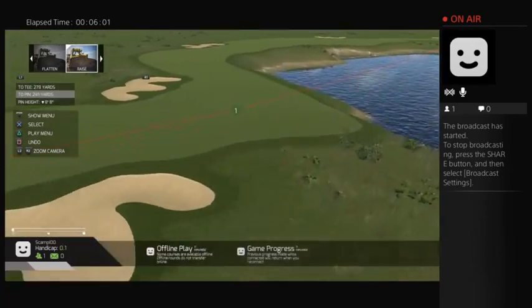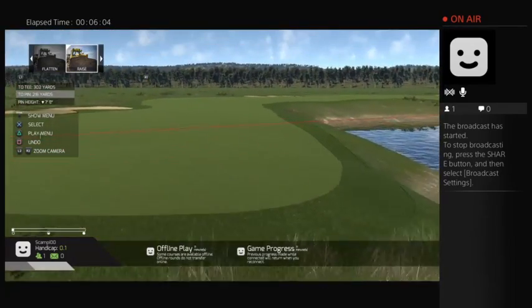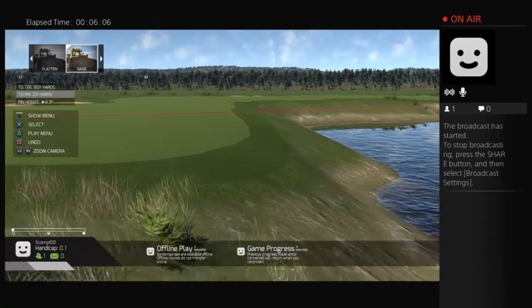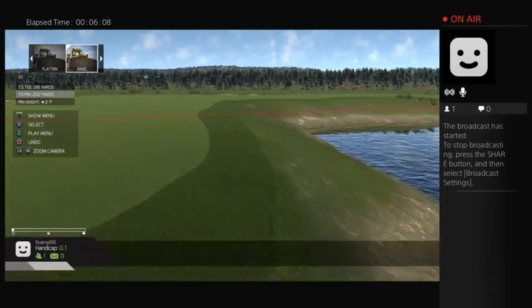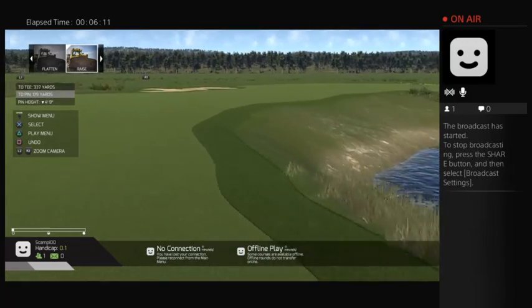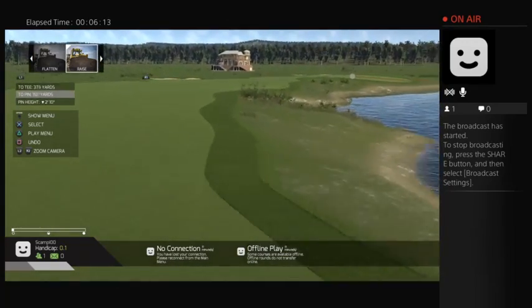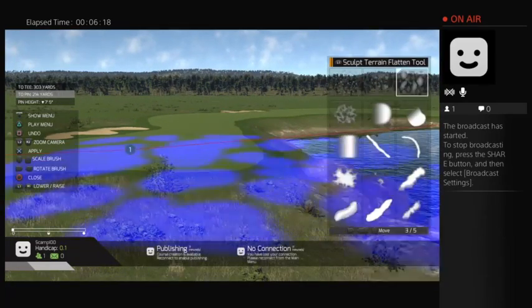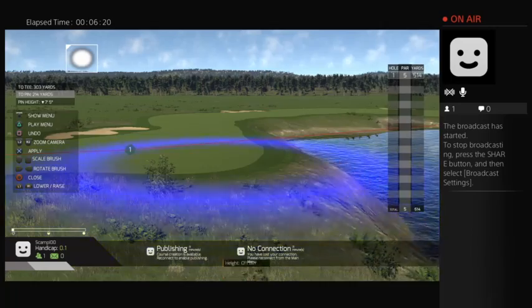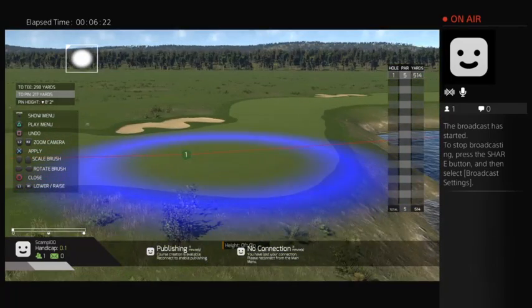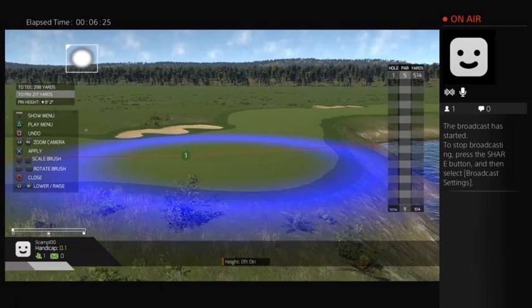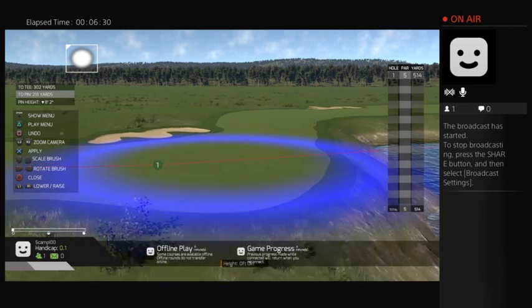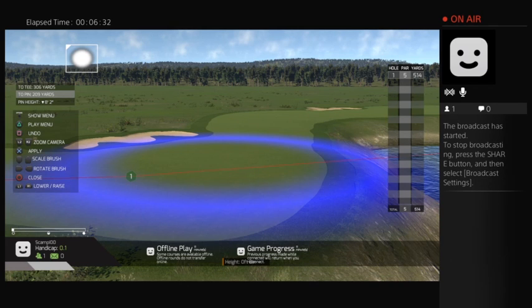I have another problem now, which is that where the rough ends and the fairway starts to begin is now starting to tilt a little bit, and if a golf ball goes down there, it'll start to roll into the holes there. So you have to be careful for that. The easiest way to do that is to go to flatten and go back to this tool brush here and just widen it until you start to see the rough starting to come up again. And then just keep applying. And that's going to raise that up so that doesn't look so terrible.